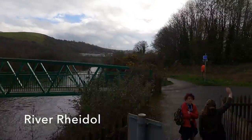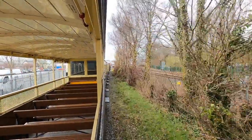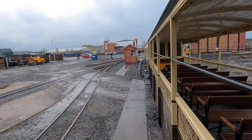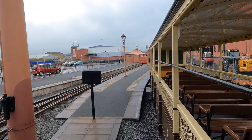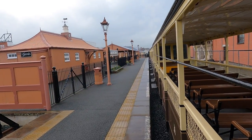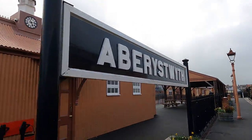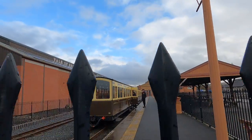And soon we're back running alongside the main line, and it won't be long before we arrive in Aberystwyth. And a quick look at the station clock says we've arrived exactly on time, at 5:15. And if anybody was in a rush to get back to Shrewsbury, there is in fact a 5:30 train. But I have an advance ticket on the 6:30 train, and that gives me time for a couple of beers and something to eat back at the main railway station.